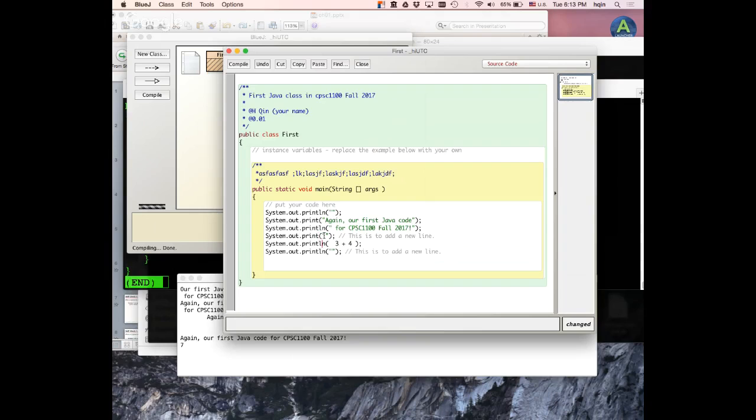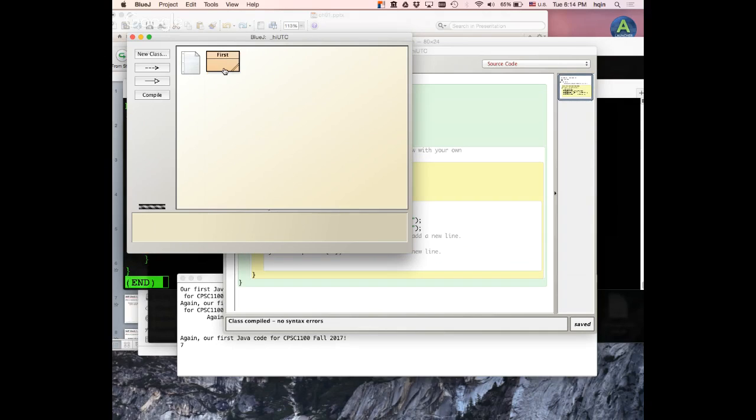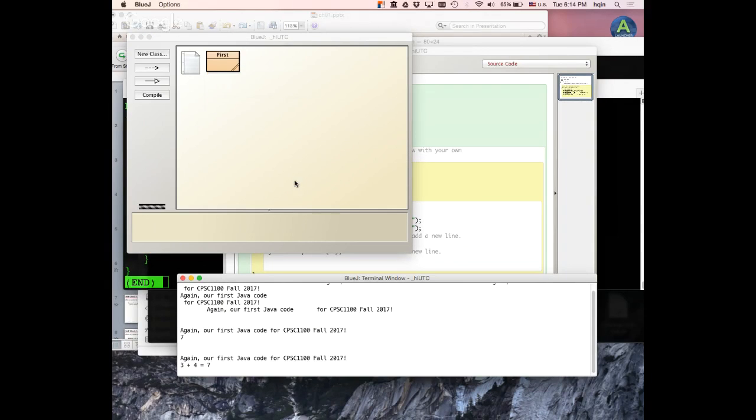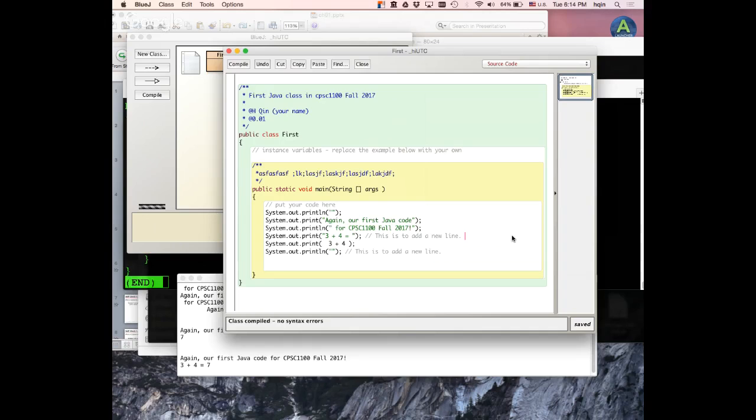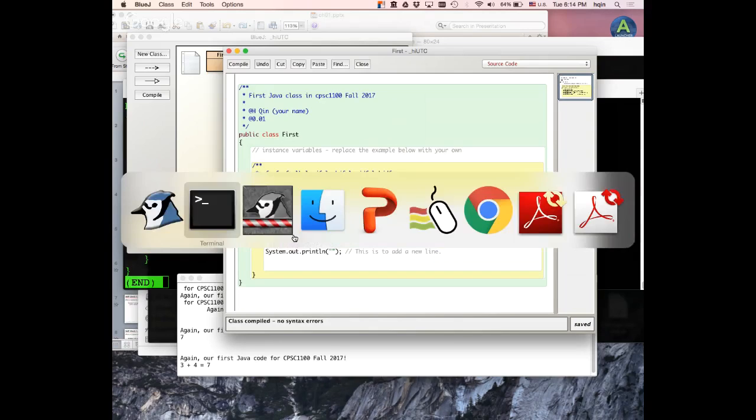Print 3 plus 4 equals, then 3 plus 4. Okay, all right. Compile. Okay, now no syntax error. Run again. Okay, now it prints out 3 plus 4 equals 7. So let me see.